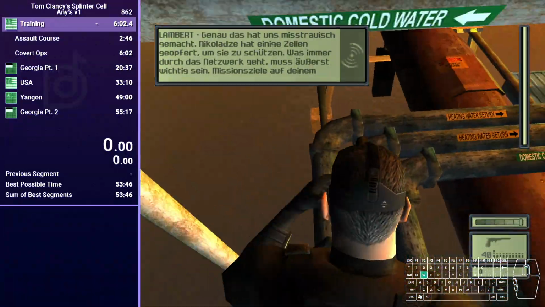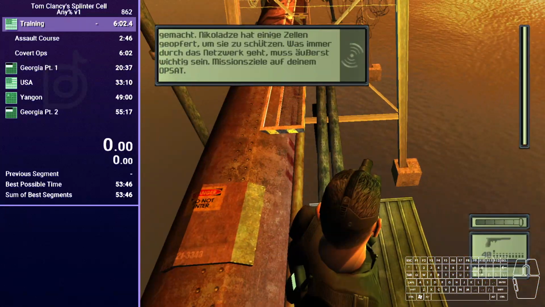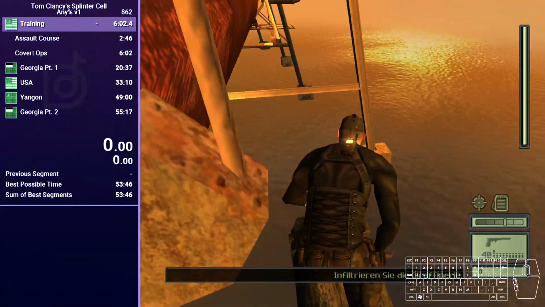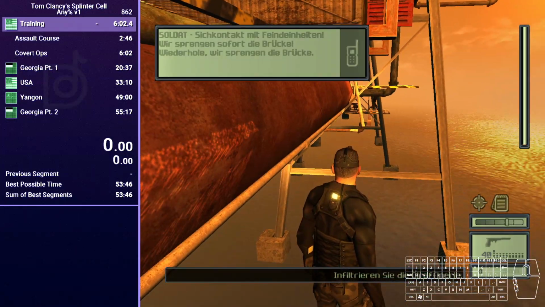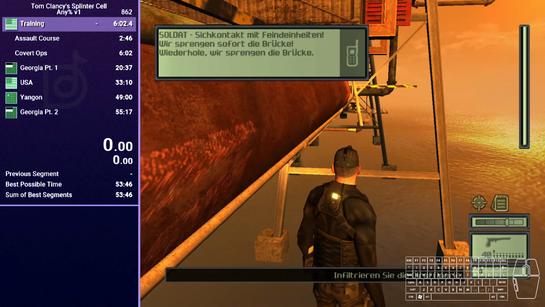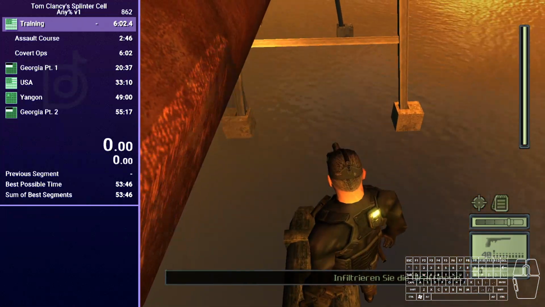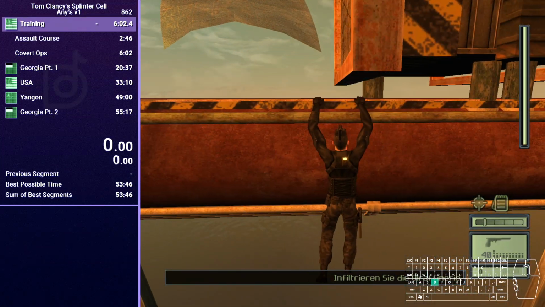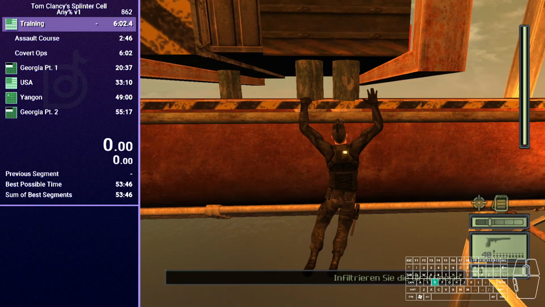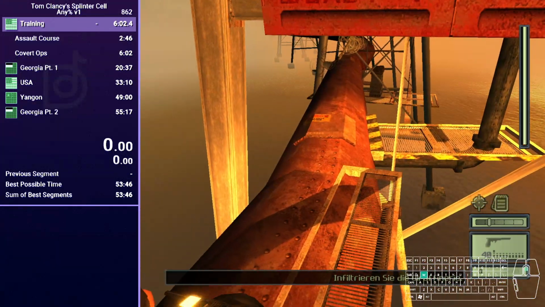But once you make your way up here, you're just going to follow this pipeline pathway, and you're going to drop down here. From here, you're just going to make a jump forward, but as you jump, turn your camera towards Sam's left so he can grab the ledge. Otherwise, you will fall down into the water, and it looks like this. And once you grab the ledge, just go to the right and then get up.